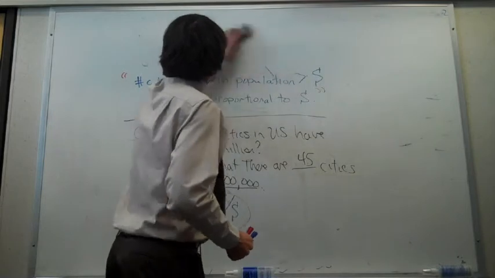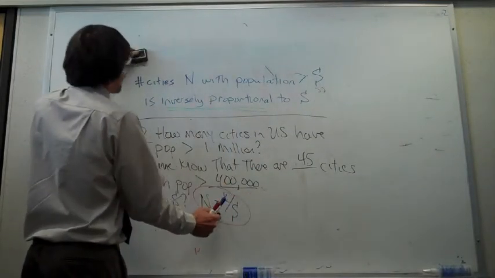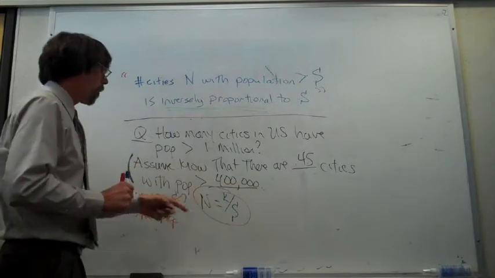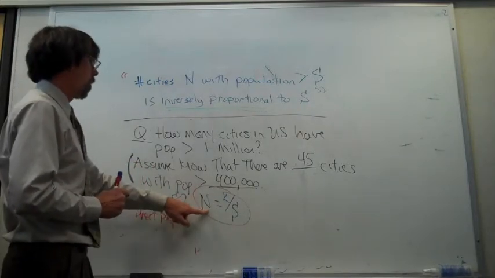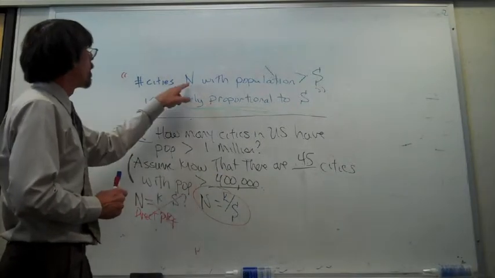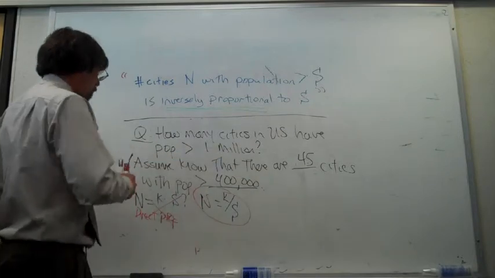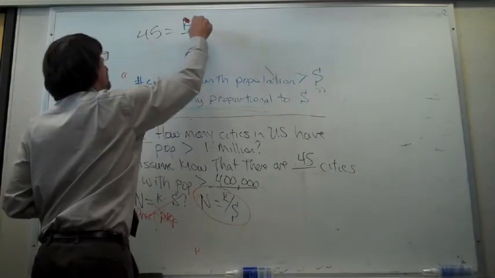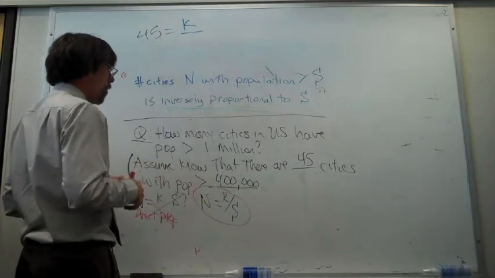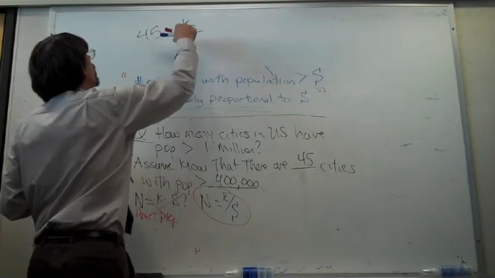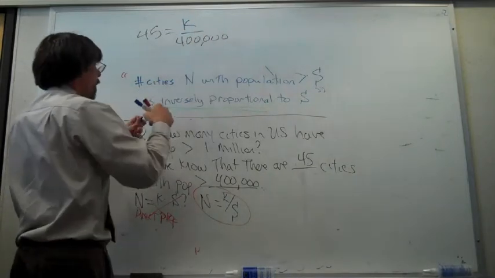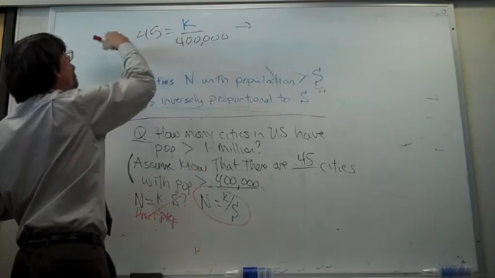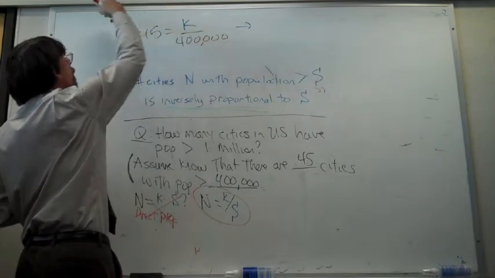And what we're going to do is see if we can plug in the known information into this. What's the information that we're saying that we know? How would that plug into this? What's the N here? What's the number of cities we're talking about? 45. So we know that 45 cities have a population bigger than 400,000, and we don't know what K is, and we're trying to figure that out. And what's the S here? What's the population level we're talking about? 400,000. How would you solve this for K? What would K have to be here? You would multiply by the reciprocal. We want to clear out the 400,000, so we would multiply both sides by 400,000, right? Yes.